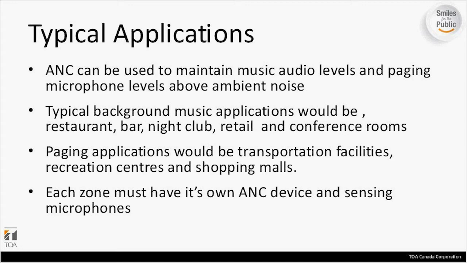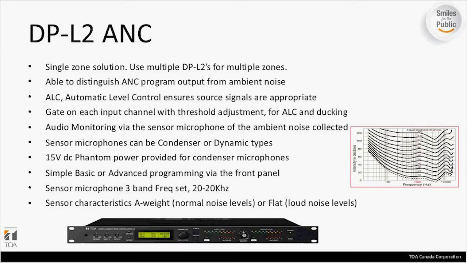Each zone then would have its own ambient noise control device and its own sensing microphone, such as that lobby at the Stratford Festival. So we can do single zone paging with the DPL2, and this is, as we said, our primary product that we use for broad range ambient noise control.